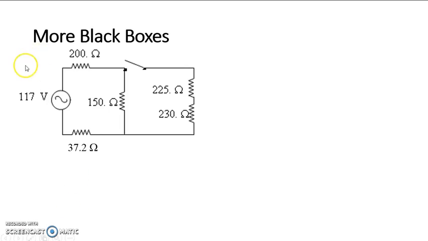Let's try another one. This switch is now open. Open, we have as simple a series circuit as ever was. It's 200 ohms here, 150 there, 37.2 here. Nice series all the way around in a loop. However, if we close the switch, then there's going to be trouble. This is series. This is series. This is going to be parallel. That's a combination circuit if ever I saw it.